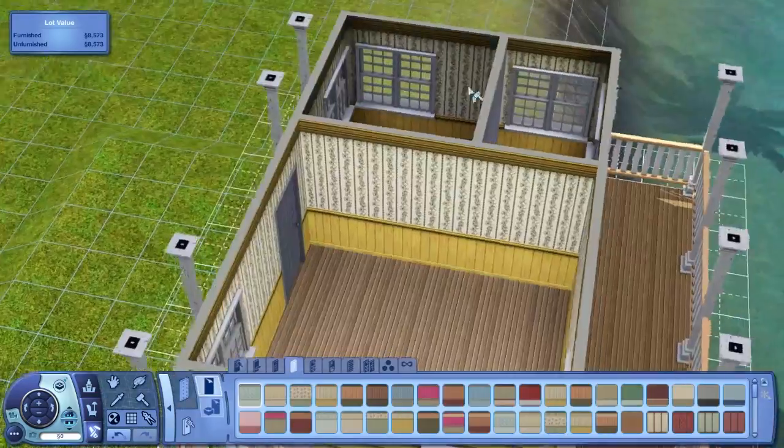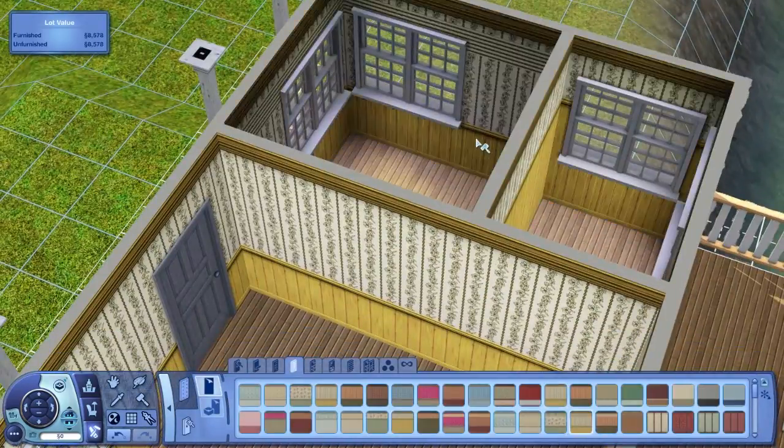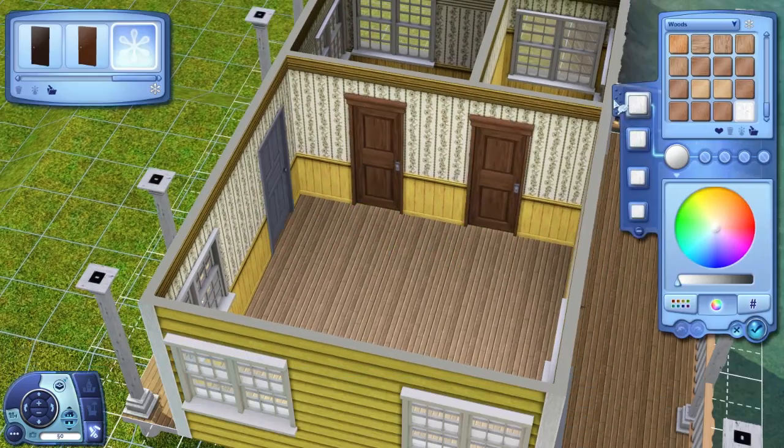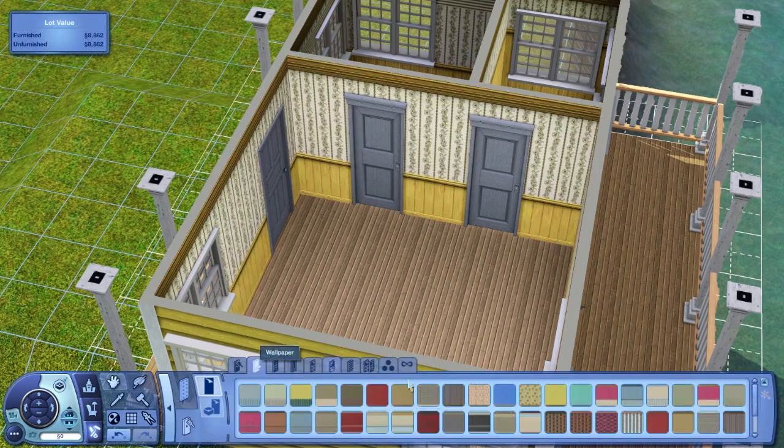It should work just fine on base game. But like I said in the previous video, I will be doing base game versions of every lot. I've already done base game versions of the original house and the community lot. I just haven't posted them yet because I'm still working on how to display it on the website.